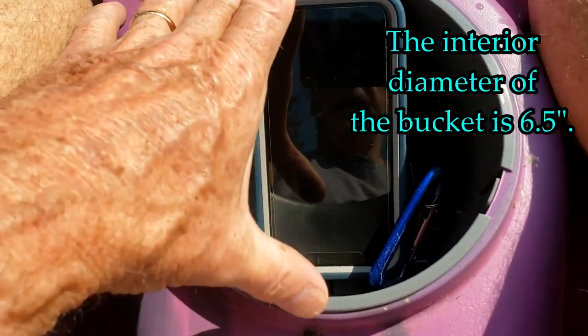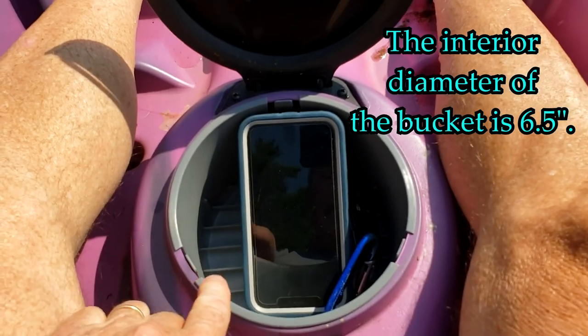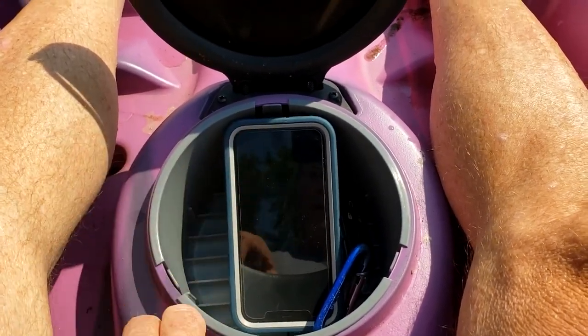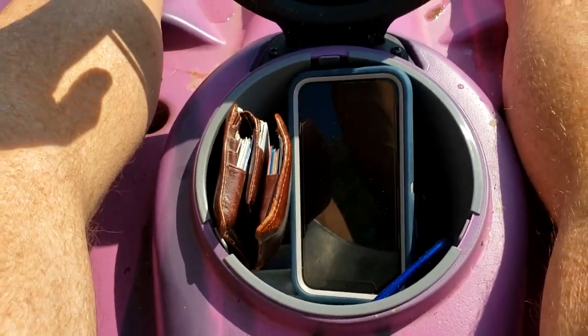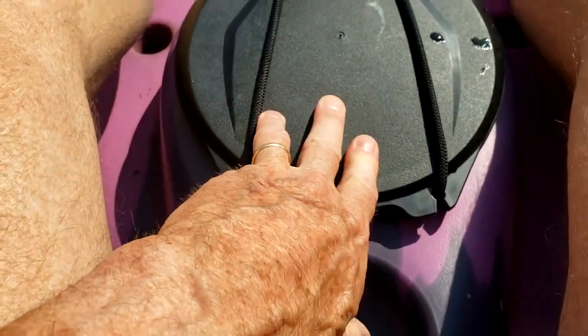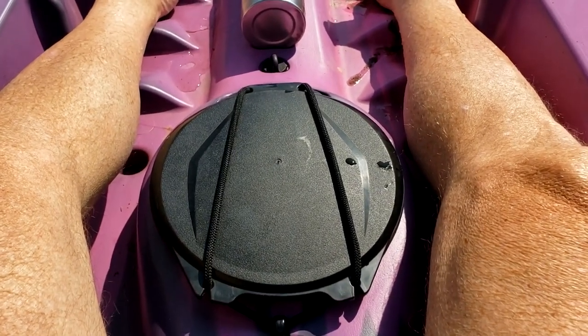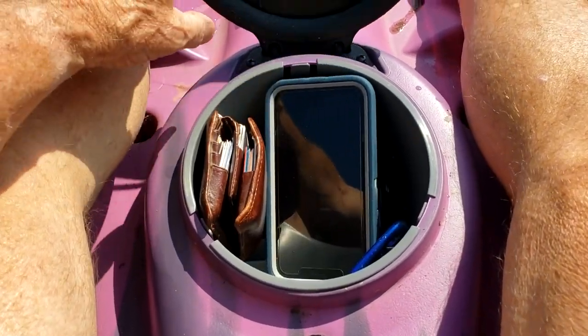With the Otterbox attached, it's like 6.5 inches or just over, and the diameter of the bucket is 6.5 inches. So you can't lay it flat with the iPhone with the Otterbox, but that doesn't really matter. I can put my wallet in here, and you can still shut the top and lock to prevent any water from getting inside.